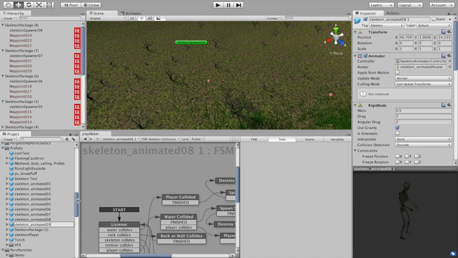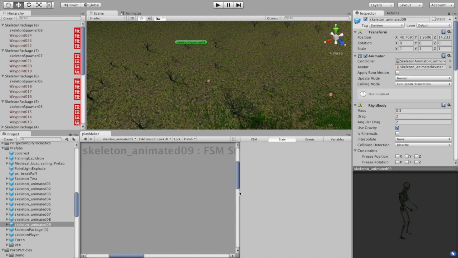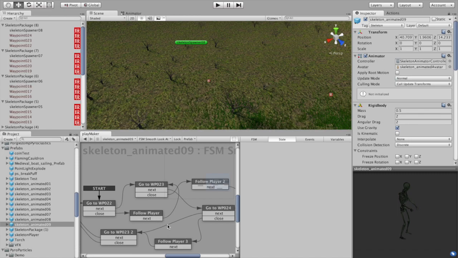And then what I would like to do is to go back to this state machine called Smooth Look At. This is the state machine that I've already set up to patrol a path between different waypoints.